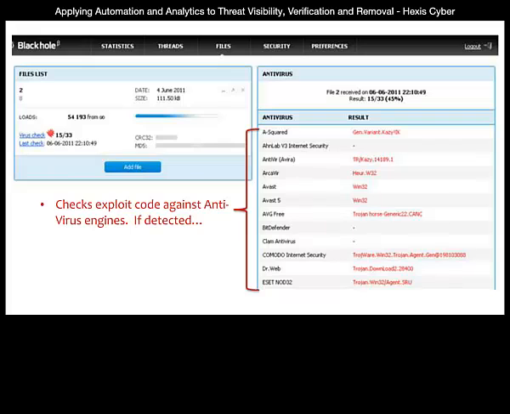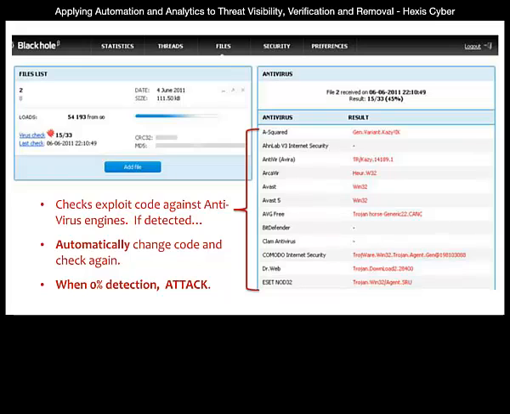Now, if I know that you're running Bitdefender and it doesn't cover it, then I can just attack you now. But if I want to have a wider coverage, then I can actually change the code, recompile, change a bit, have a different hash, retest, and there's 0% detection that I can attack. So the mechanisms to evade antivirus is not trivial, and it's baked into exploit kits. That's why antivirus has such a bad coverage, even for known applications.